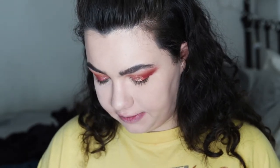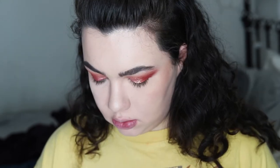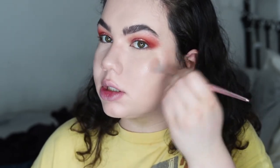All right, for highlighter, I'm gonna go back into my Pixie Glowy Gossamer Duo. I feel like this was the only highlighter I used for months, and then I purposely stopped using it because I was like, oh, I use that too much, and now I don't use it at all. So I'm going into the gold side because we got a warm toned look going on, and I think I'm just gonna top this off with a little bit of the pink to help it pop because the gold's a little deep for my skin tone.